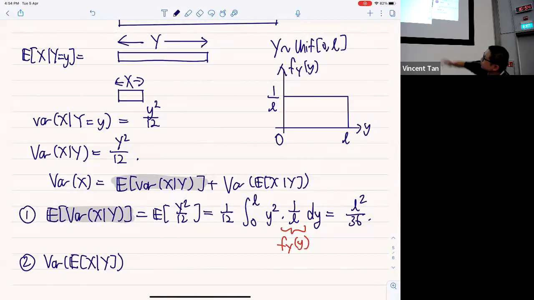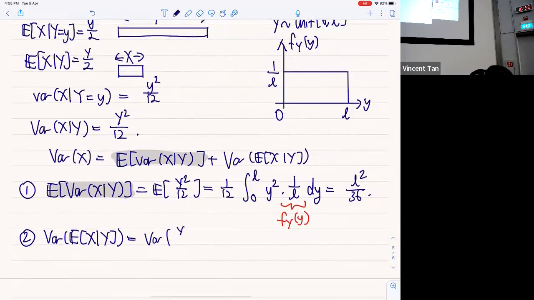If Liao Xue broke the stick, and the stick is little y, what is the expectation value of Sean's breaking, which is x? What is this number here? X is uniformly distributed from 0 to little y. This is uniform, from the model last time. So where are we most likely? Y over 2, thank you very much. So we have the expectation value of x given capital Y is y over 2. So we just have to plug y over 2 inside here.